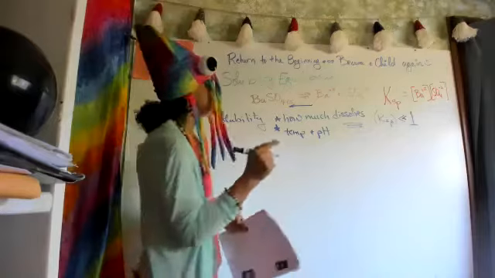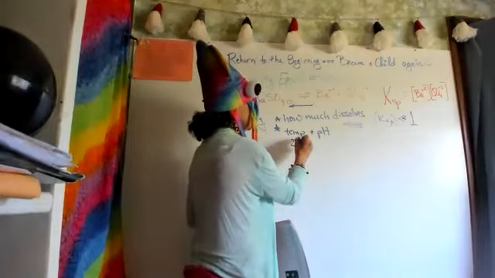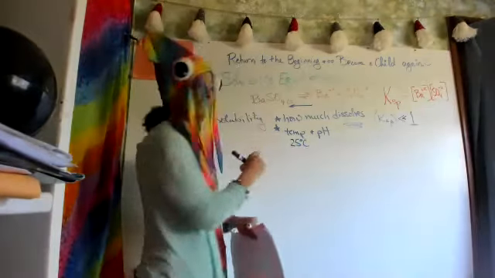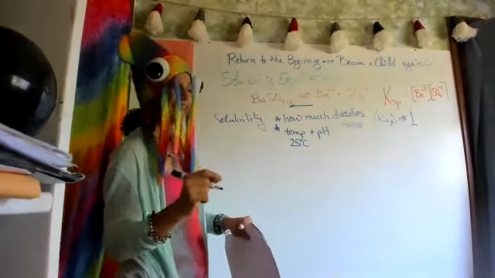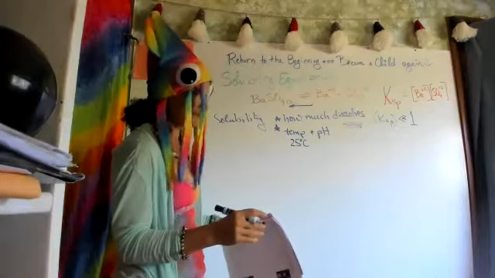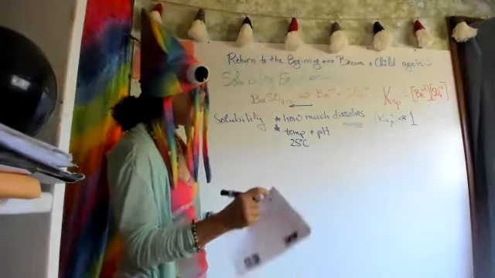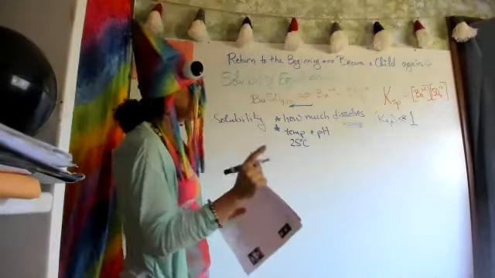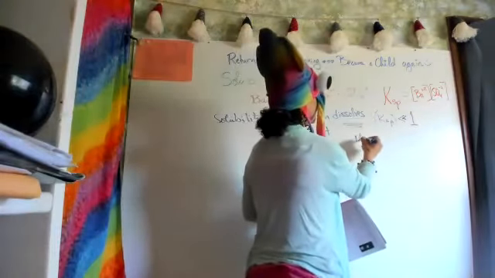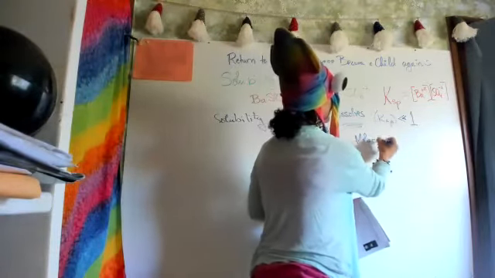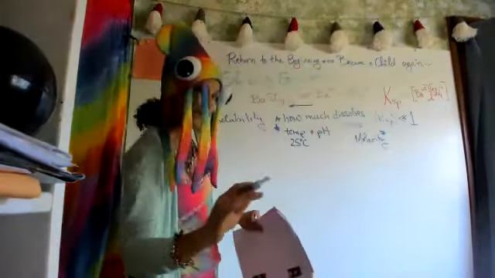Couple other things. Unless you were told otherwise, you're at 25 degrees Celsius. This is considered standard temperature. Gas laws, again, are different from everything else in chemistry and physics. 25 is considered standard temperature, except with gas laws. And the other thing is, since we're using ions, we're only going to be using molarity. So you do have to be in molarity to plug in for the barium and the sulfate. So we don't have to worry about ATMs.